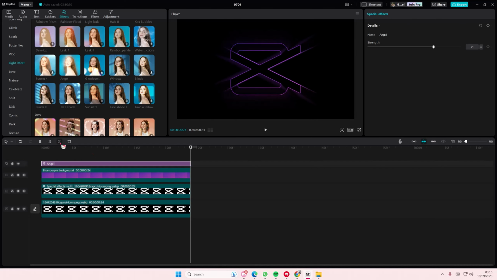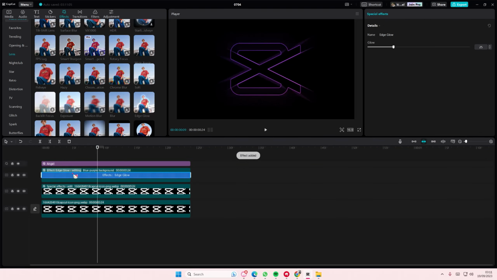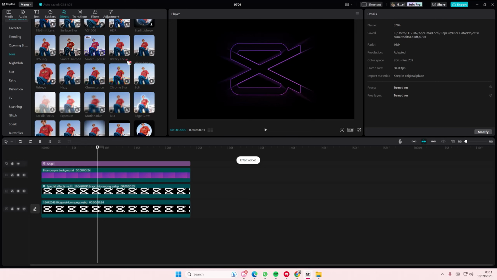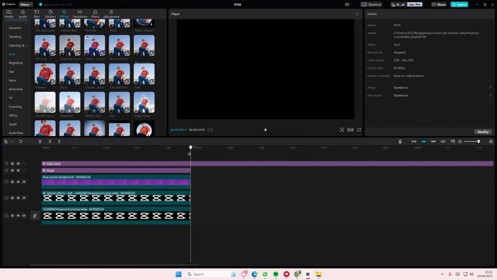I don't know what will happen if I press create compound clip, or if you want to add it later on, that's fine. You can also go to lens and you can also add in the edge glow to it. Okay, maybe not there, maybe like above it, like so.